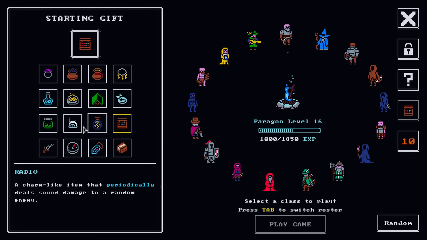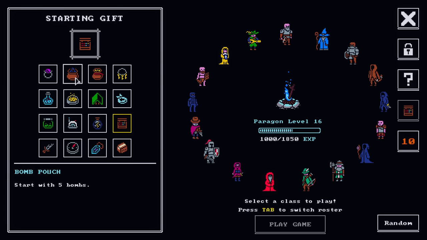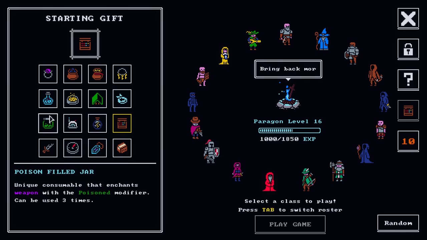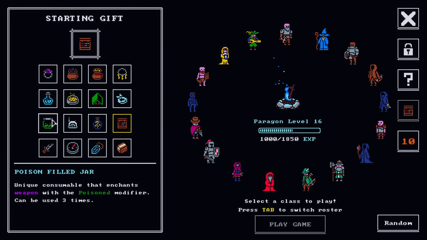I know that radio got buffed. Poison-filled jar is now an enchantment, and I'm very curious about that. Coin bag, bomb pouch give you a little bit less. I think key ring is untouched. I think it was 3. But I'm really, really curious. This is better as well. Really, really curious about the poison-filled jar. I don't know why. This one in particular has me curious.